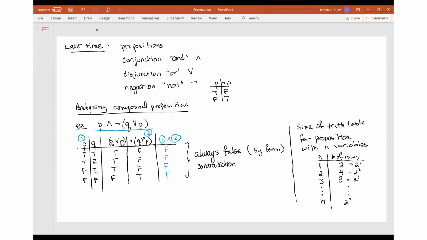And that is bad news for us, right? Because if we get a statement that has just 5 propositional variables, we're already up to 32 rows. Yeah, and that's just exhausting. We don't want to write all that stuff out. So the wise thing might seem to be to write a program to do it, right? That would certainly take a lot less time than chugging through it yourself.